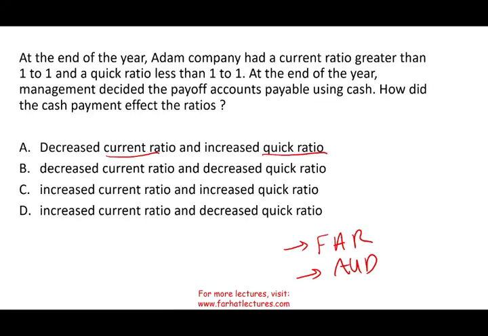Knowing the formula is helpful — that's the starting point. They might ask you about the formula for the current ratio or the formula for the quick ratio. That should be an easy question. But what they're going to ask you to do is test you on how to apply those ratios — what happened to those ratios when an event takes place. It's not only memorizing the ratio; you need to understand them, which will help you memorize them better. Once you understand them, you can use logic to find out the answer. We're going to take a look at this question and solve it, showing you how to solve these questions on the CPA exam.